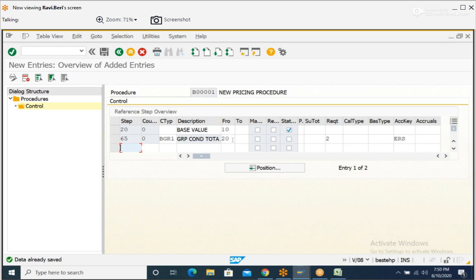Save it. Fine, so this will calculate on a base value 20, step number 20. That's it. Next, maintain condition records.